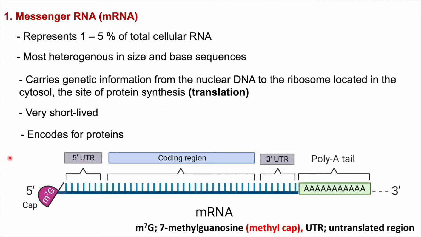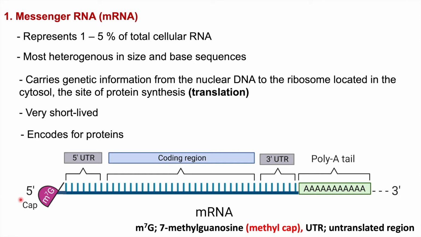So this is the basic structure of mRNA. Here at the 5' terminal, you have this cap structure. I call it a methyl cap. Once the mRNA is synthesized in the nucleus, on the 5' terminal end, 7-methylguanosine is added. I kind of call it a methyl cap, and once this methyl cap is added, it's kind of an indication that it is now ready to transfer into the cytosol.